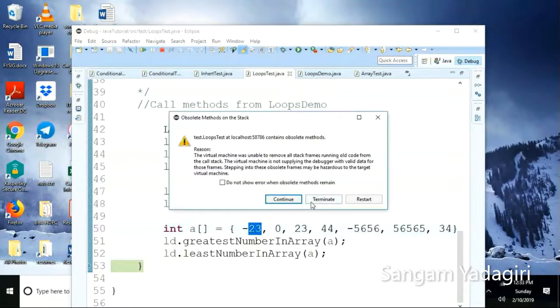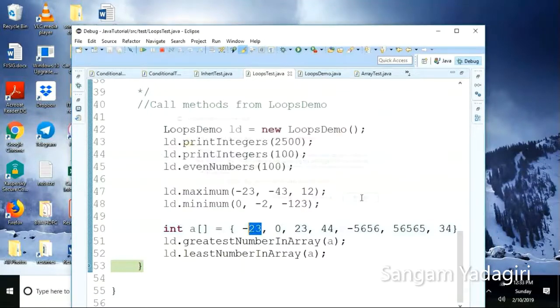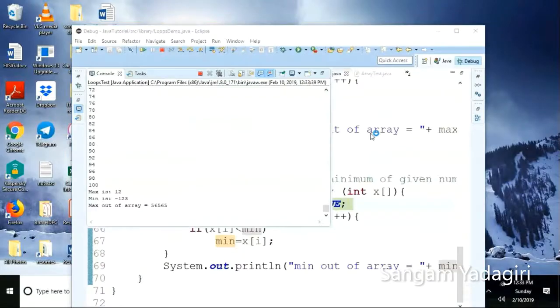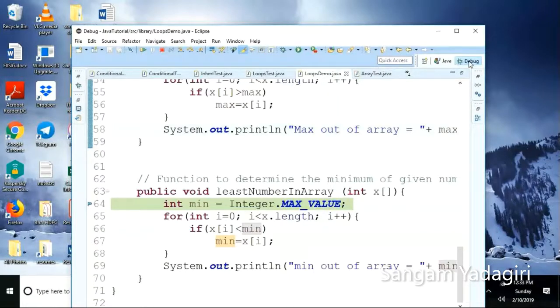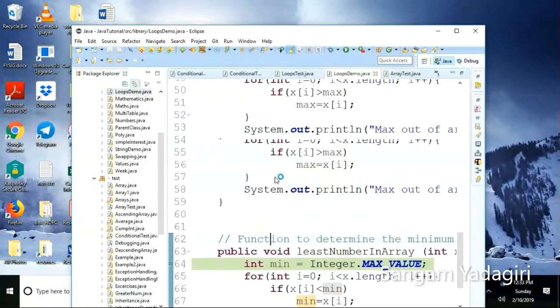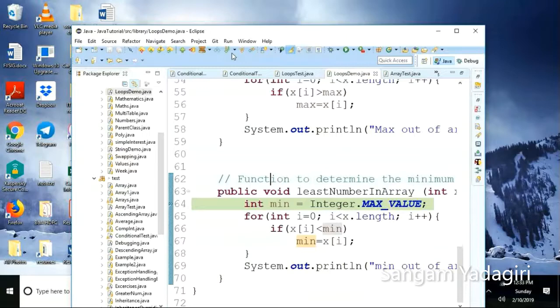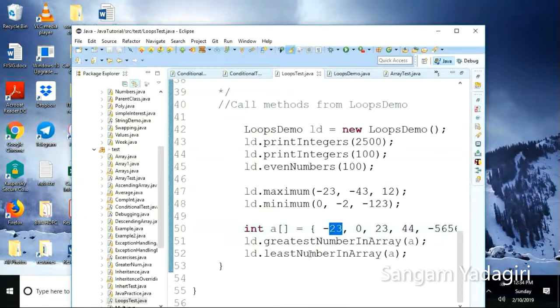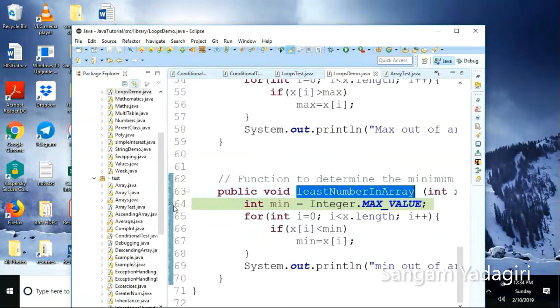Now I will restart this. Oh, battery. Anyway, the class is over, the battery is over. If you want to come out of this debug perspective, just click on the Java perspective. Now let's go again. Right click on this test, loop test. Now where did I put the debug point? In the least numbers. So this will run without any interruption till here, and when it comes to this, it will stop right here. This is the debug point. I can toggle it.